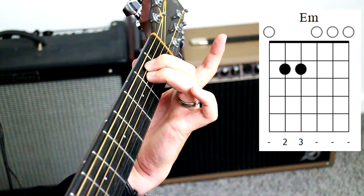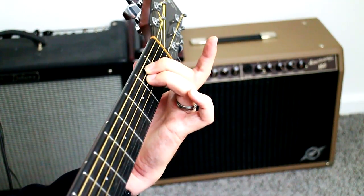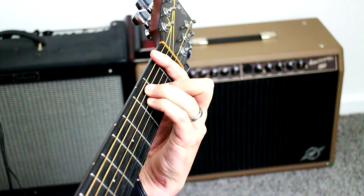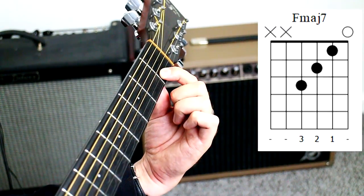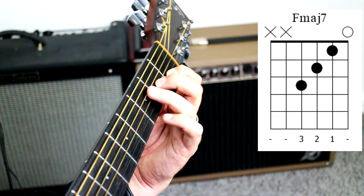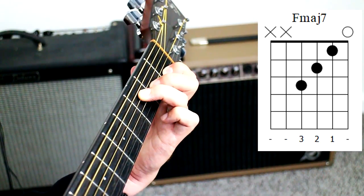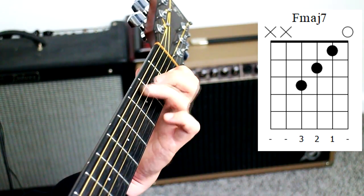And finally, the F major 7. Now, before I play the F major 7, I will say this. You can be brave and do the full bar F. So if you're maybe a bit more intermediate, you could try the F this way. But we're going to be doing it this way. Index finger on the first fret on the B string, middle finger on the second fret on the G, and ring finger on the third fret on the D. Press down hard and strum the bottom four strings. So that's your F major 7. A bit like C, isn't it?